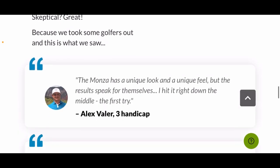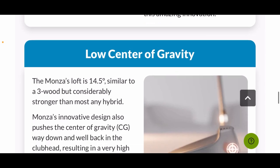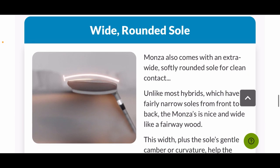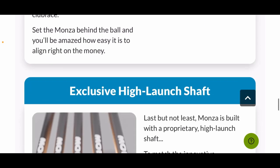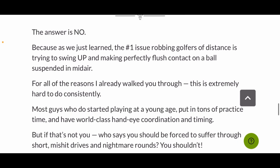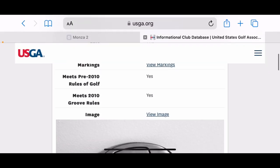Skeptical? Great. After kind of seeing what it claims to do, it is kind of doing it for me. The cancel-ever technology basically allows you to swing down on it. It has a low center of gravity. The loft is similar to a three-wood but stronger than a hybrid. It has a wide rounded sole. The alignment goes opposite of what you usually see. It also has a high launch shaft to help get the ball in the air. This is more for amateur, higher handicap golfers. And just in case you're wondering, the Monza 14.5 is USGA compatible — so if you want to play it in a tournament, it is legal to do so. Pretty cool stuff.